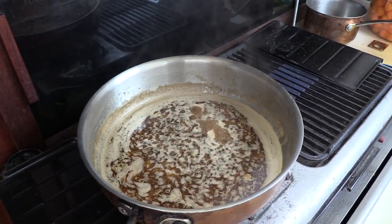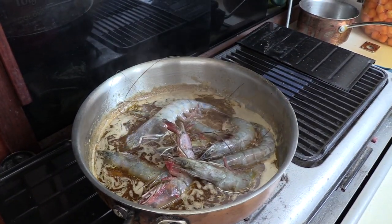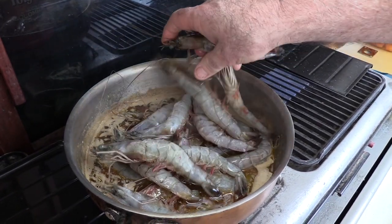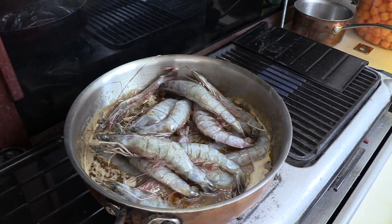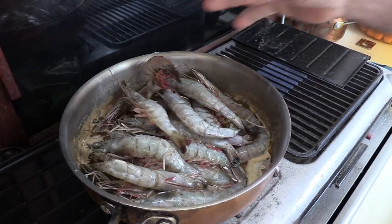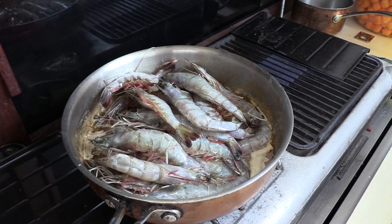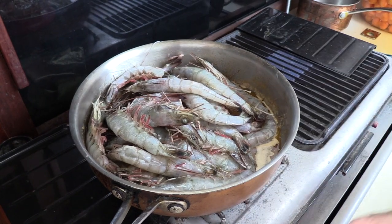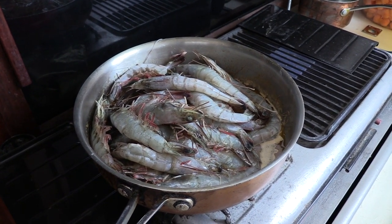All right, so now we're gonna go in with the shrimp. Just wanna cook these until they're a nice pink. That's the cool thing about shrimp, they have a built-in thermometer that will let you know when they're ready. Now we'll have to toss and turn these. Of course, I'm gonna turn my heat up just a touch.